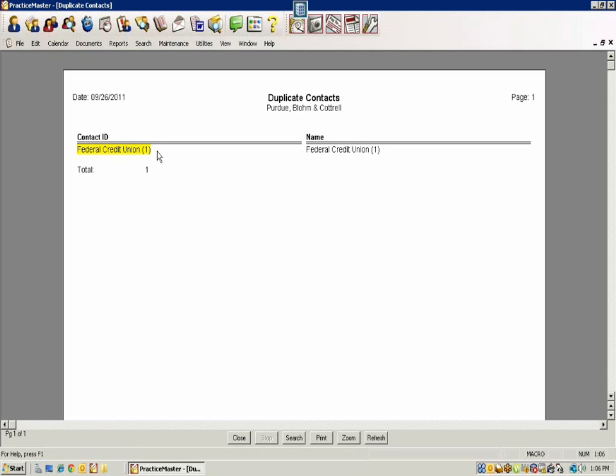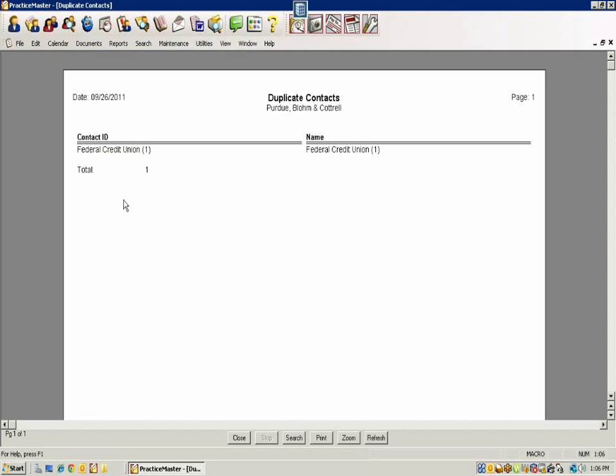They're not going to know that that's Bay City or that's Lansing or so on. So to understand how this report works a little bit, you just have to know what it's looking at and what those parentheses mean, and then you can determine how you need to handle those. If it is a legitimate duplicate, it's the same record, the same address, the same phone number. I'm going to show you how to merge those contacts into one.